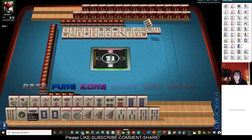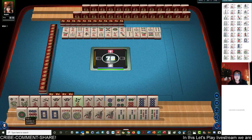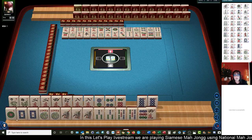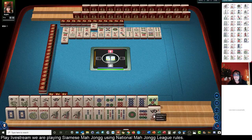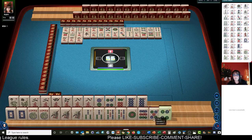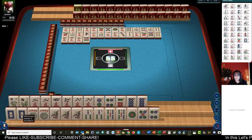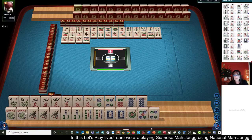I'm kind of thinking we should let go of the pair hand at this point. We got a 6 now. We're going to let go of the year hand because we are ready to win a pair hand with a 2 dot. We're ready to win the evens pair hand. We need a 2 dot to win. 4 characters. And we could play 1, 3, 5, third hand down. They threw a 9. 9 dots. So we have joker bait with the white. There are none out right now. We need a 2 dot to win a pair hand. Not the big hand, but it is a pair hand.